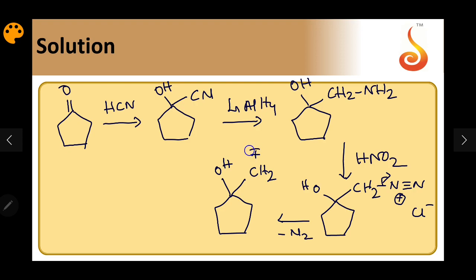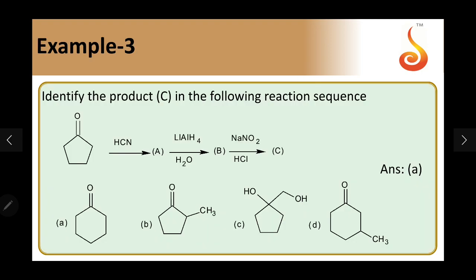So now the carbocation has to undergo ring expansion to gain more stability, but you have the OH group also along with that. So the OH group can push the electron pair to have the ring expansion. As a result, it is like the pinacol-pinacolone rearrangement and becomes cyclohexanone. This is the end product. So we'll see the options once. So the end product is cyclohexanone, the 5-membered ring has become a 6-membered ring. So the option should be A.